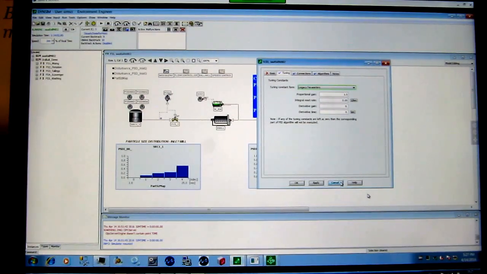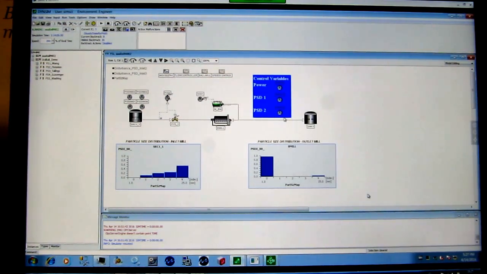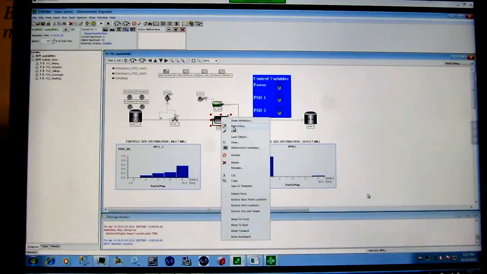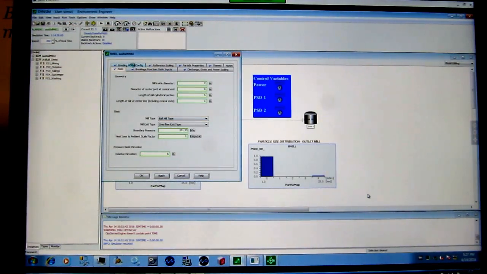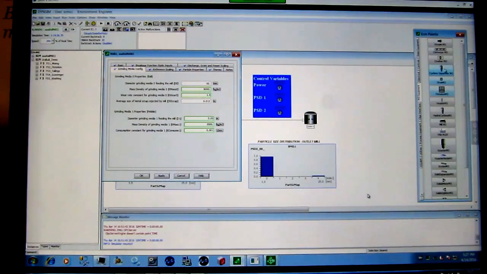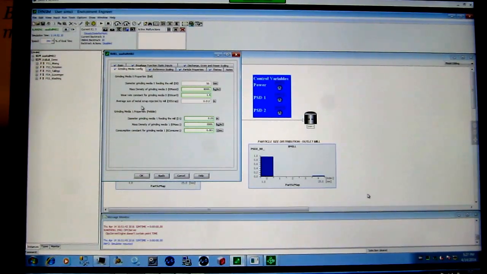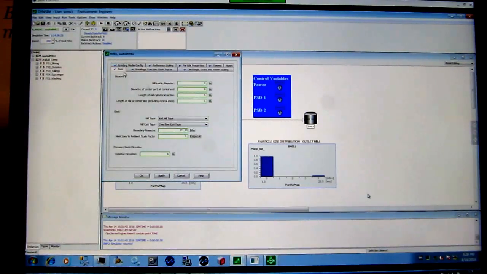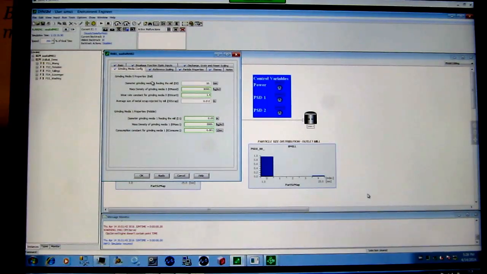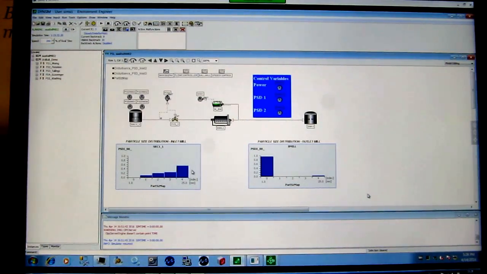So I did miss some details here. Each one of these items that you see here, you have to configure it. So what you'll have to do is enter certain parameters about the component. Every time you go to the template here and you drop an item, what you'll need to do is the configuration, which is filling out all this information. Some of it is basic, about, for example, the physical shape, how big the mill is, or an example here, the diameter of the grinding media. So all these parameters you need to tune so that it represents your model, represents your plant.